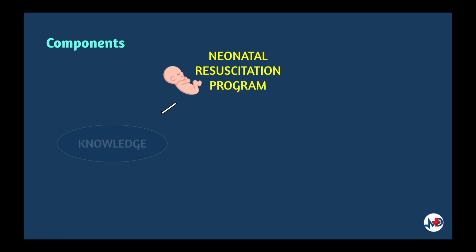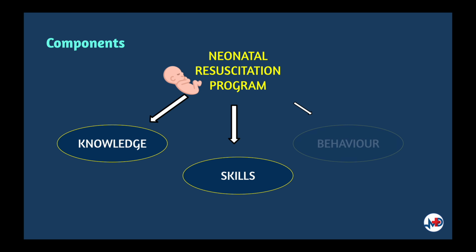Let's look at what are the components of NRP. The NRP curriculum has three primary components, which include knowledge, where for example you will need to understand the dose of adrenaline administered, skills, for example, understanding and performing bag and mask ventilation, and finally, behavior, for example, communication and teamwork.